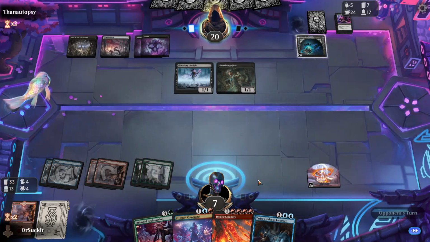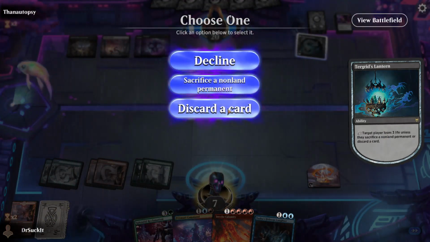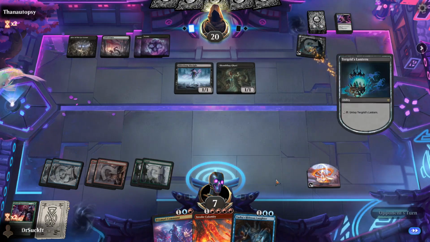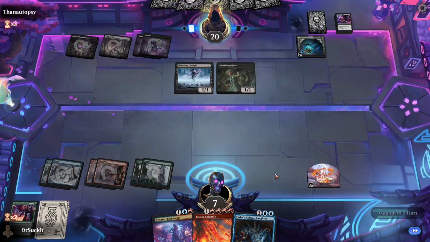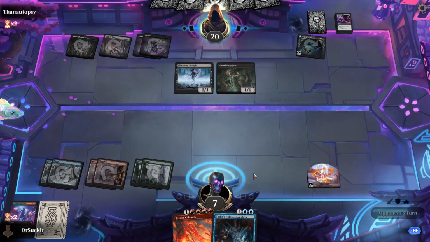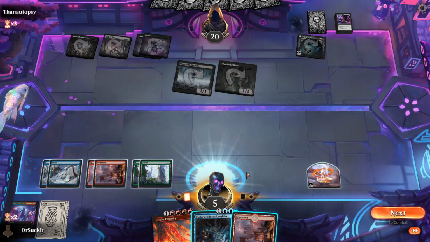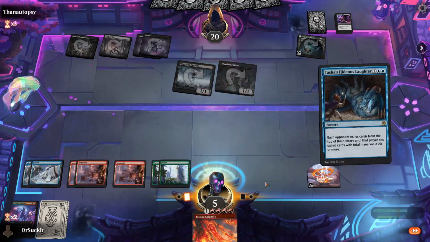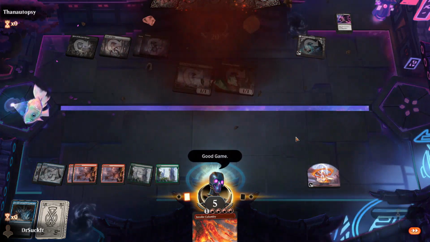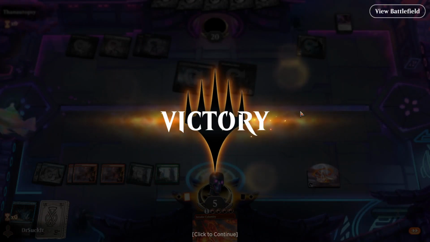We got him down to 7 cards. Let's discard a card. This is not gonna happen for us, so we'll get rid of that. I'm gonna discard a card. Take the 2 points of damage. And he's gone. Good game. Good game. Victory once again.